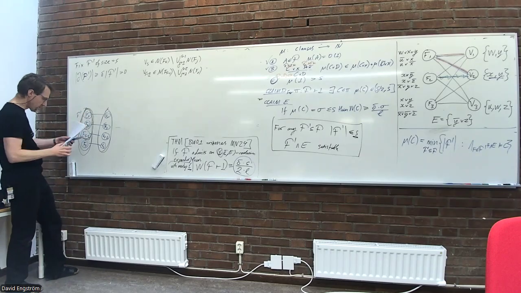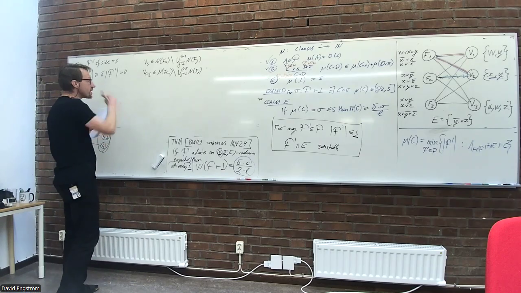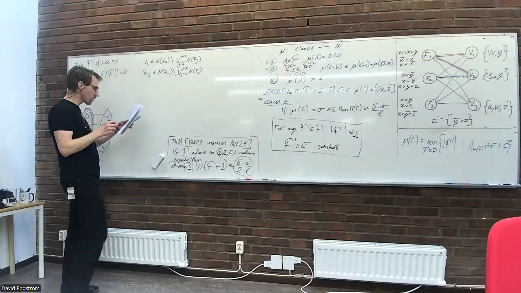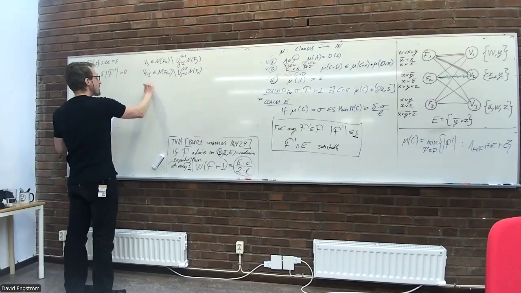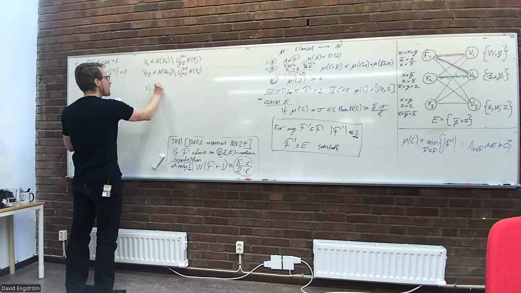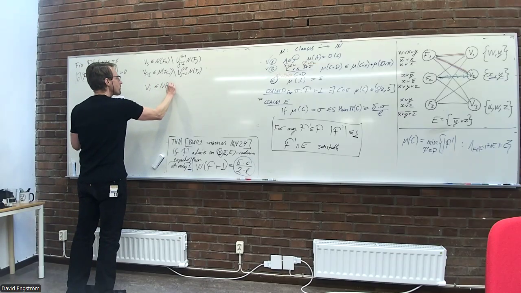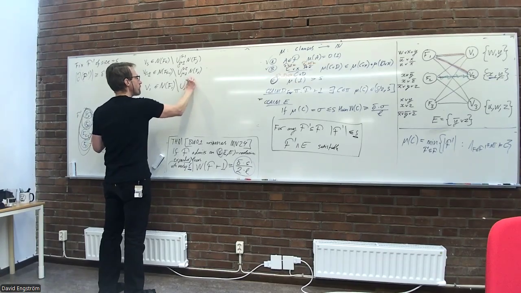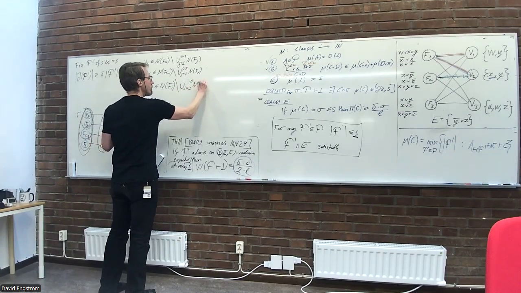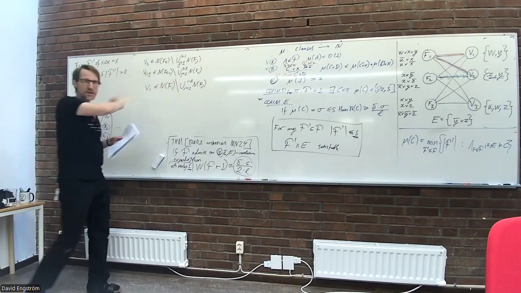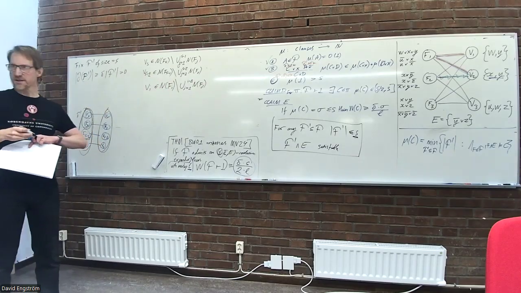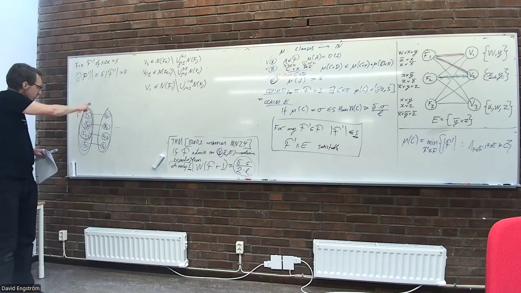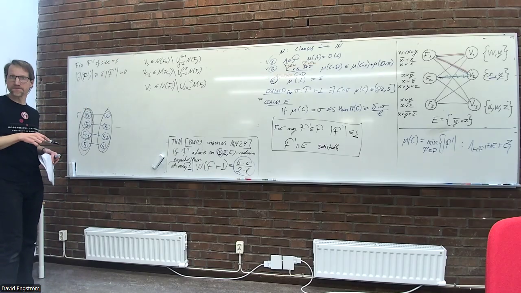Let me write down the general condition. I'm finding V1, V2, V3 all the way up to Vs, such that Vi is a neighbor of Fi, but not of any earlier guy. I'm just using unique neighbor expansion, boundary expansion. Is this clear? This is sometimes referred to as a peeling argument.